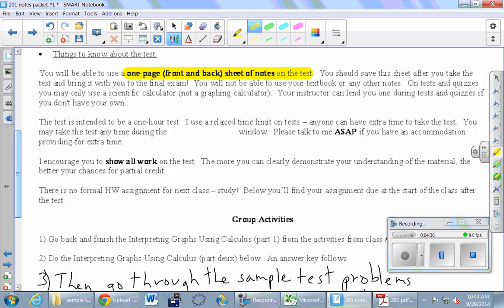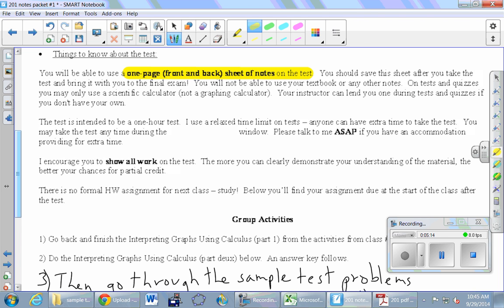I can often tell how people are going to do based on the quality of the sheet that they make on their own. Without even looking at how you actually do on the test, I can oftentimes predict how you're going to do by how seriously you took this exercise of making a sheet to bring with you. Some people, the ink is still wet when they bring it in because they've done it 30 seconds before in the studio. Lo and behold, they're not really prepared for the test. But other people use different colors and highlighters, and they write tiny, tiny stuff so they can fit everything in there. I hope you guys are more the latter group.